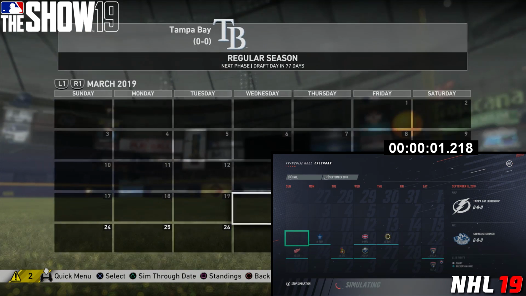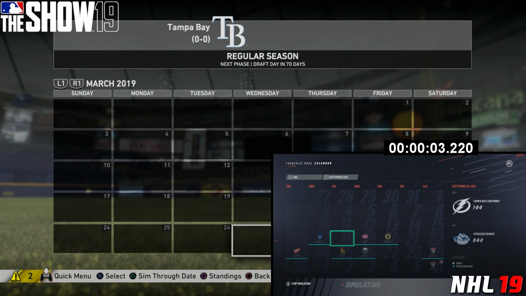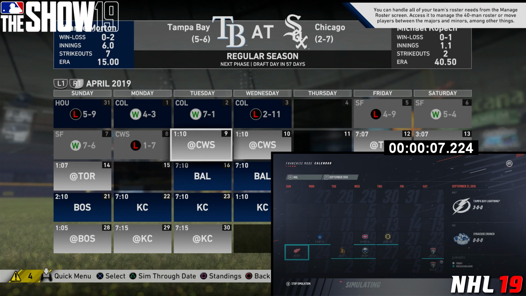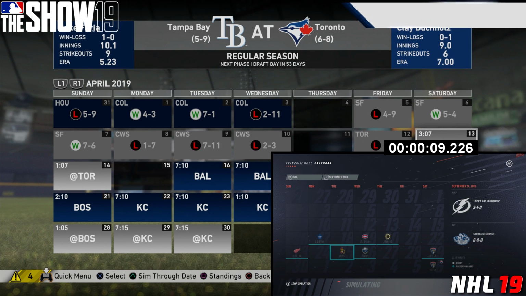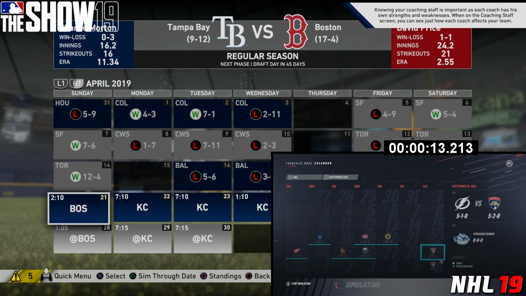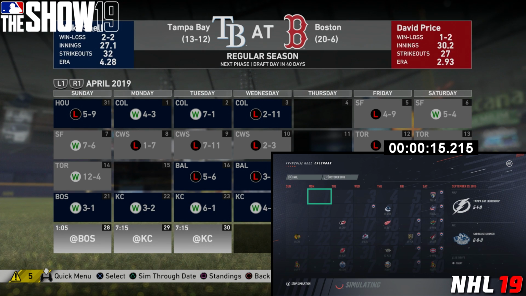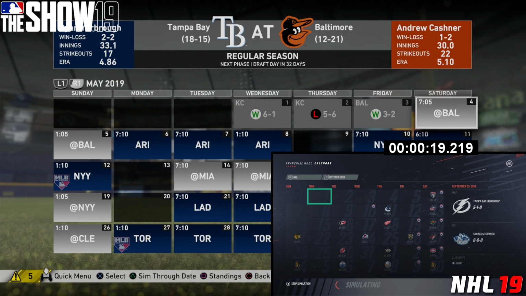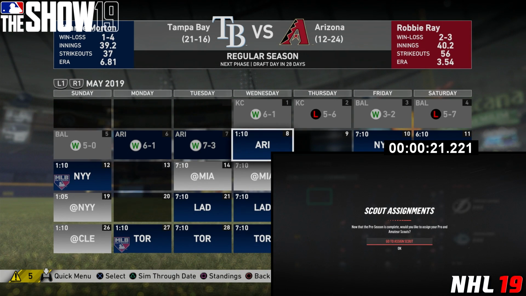Now we're off! Alright, so I'm in control of MLB Sim Season. I gotta be nice and quick on this, but holy crap, look at it already. So in MLB The Show 19, you can just simulate right through spring training. NHL, they're stuck in preseason still. But look at the speed of the sim engine. This is what frustrates me so freaking much with EA Sports, man.